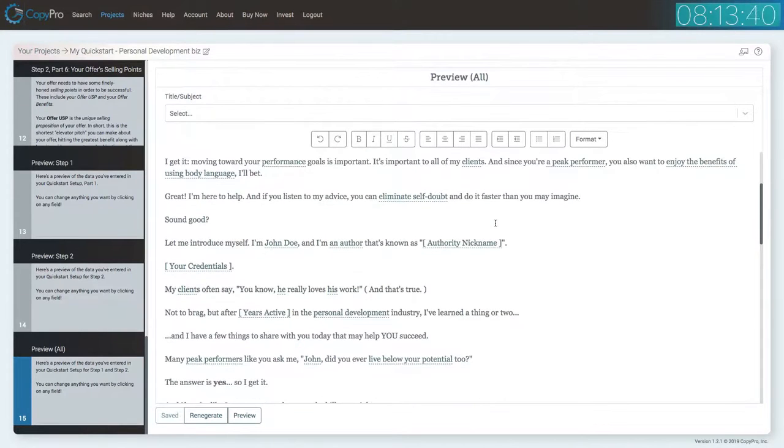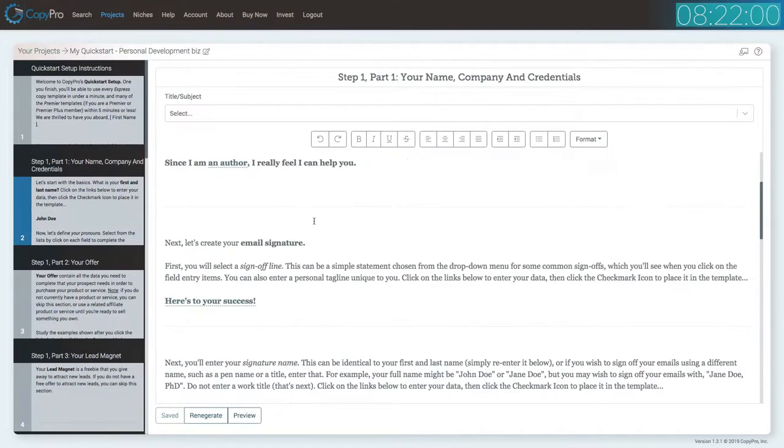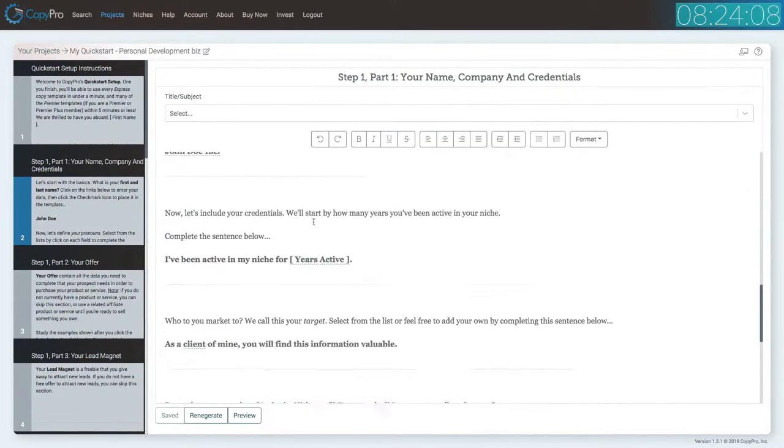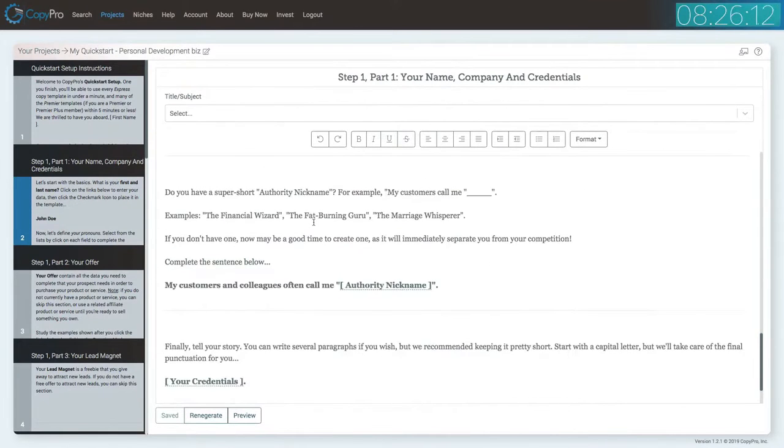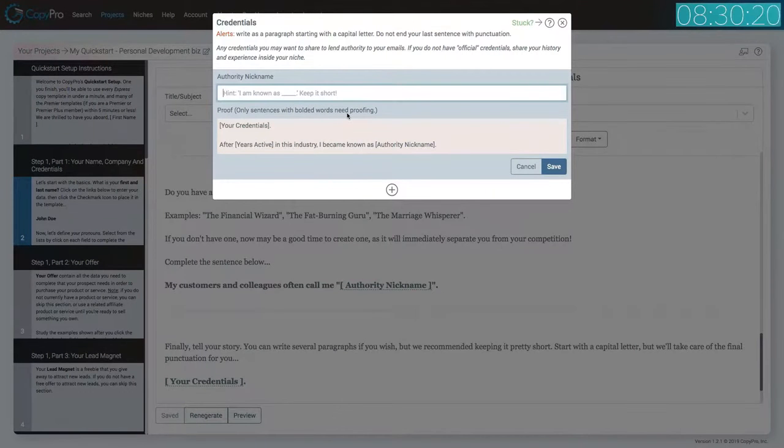But notice there's a couple of places that now I could fill in here if I wanted to. But I'm going to go back and fill them in the actual place, because I just forgot to. I skipped over it because I was going a little quick and I just forgot to scroll down far enough. So it's a mistake anyone could make. So I kept it in the training because you may make that mistake. So what is my nickname? I came up with the Confidence Master.